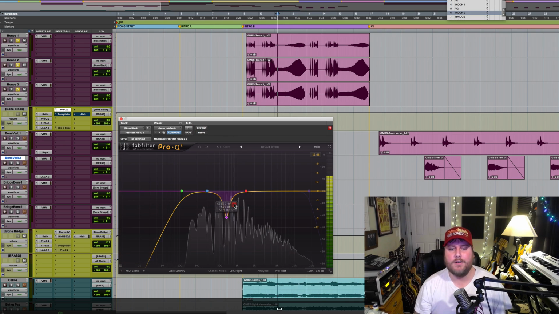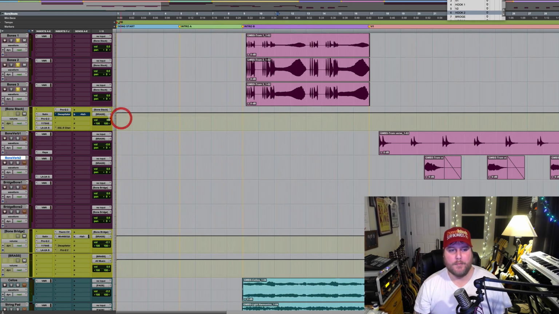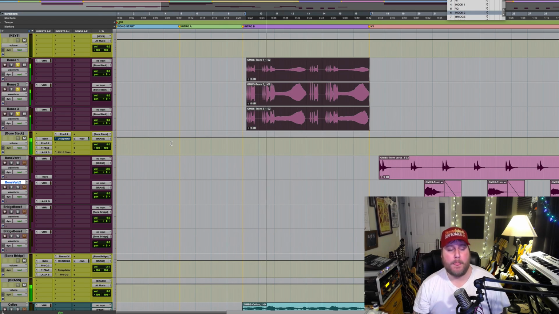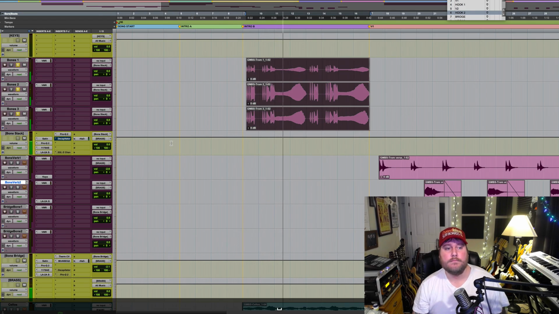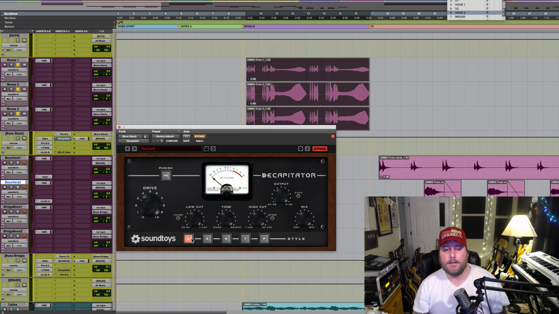Here's what it sounds like again, soloed. Just awful, right? Bringing the reverb in, we're getting some of that height as well as the depth in this part. And then a little bit of grit from our good old friend the Decapitator, just on the Ampex setting here. It's subtle. It's nothing big. A little bit of brightness on the tone knob. And that's sort of how I went about treating the bone stack.